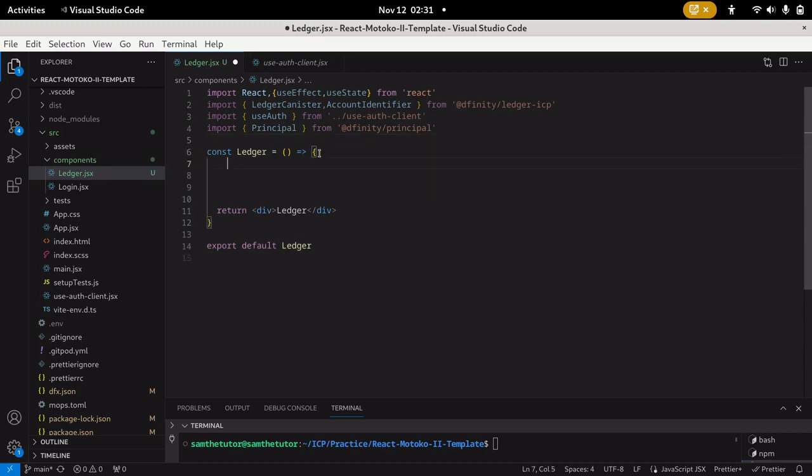So inside our component, I will now have to use all the imports that we've imported.